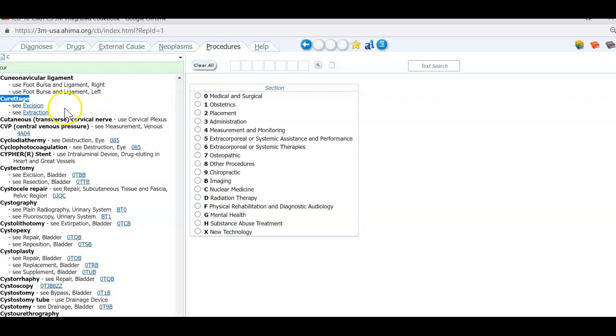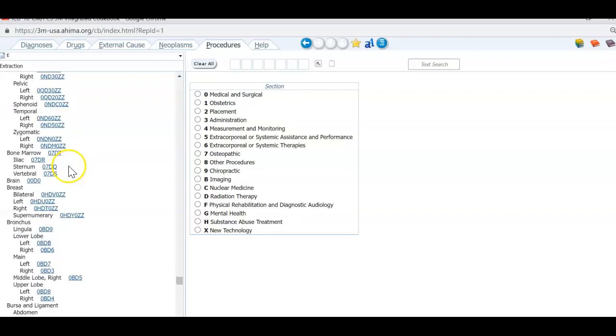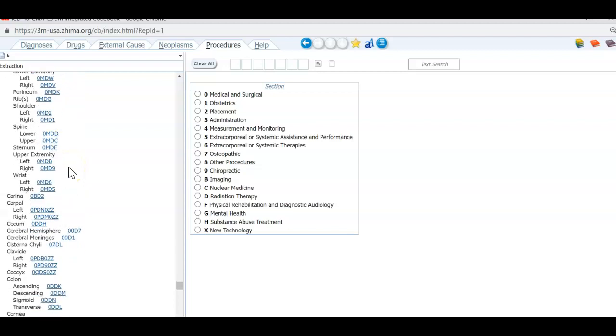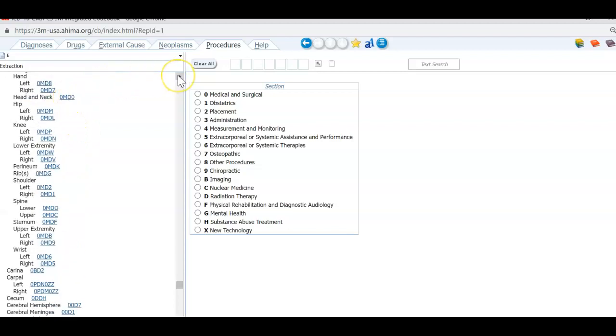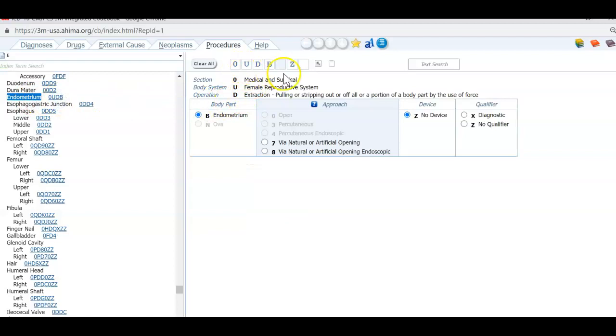So I want to go with extraction. Okay, so now what are they extracting? That's my next. So let's go ahead. I go extraction. And then I know it's the endometrium. So it takes me right there.